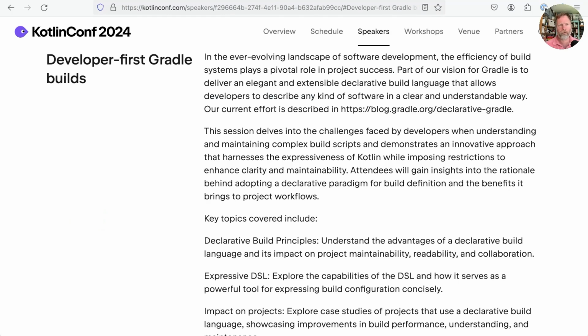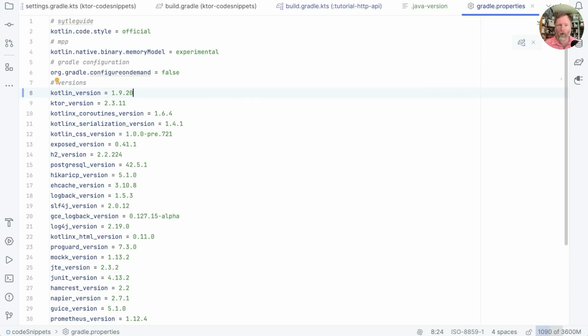Gradle isn't letting the grass grow under its feet. It had a session on developer-first Gradle builds, and again talks about declarative build principles and expressive DSLs. Talking to the team, this expressive DSL seems to be a subset of Kotlin, effectively just the builder DSL that configures plugins. Which will win out, Gradle or Amper, or Gradle and Amper? Who knows? I think the only conclusion I've really come to is that it's all pretty awful at the moment. Most people agree that it must be made better, and all I ever really needed to do was notice that this was set to an early version of Kotlin.